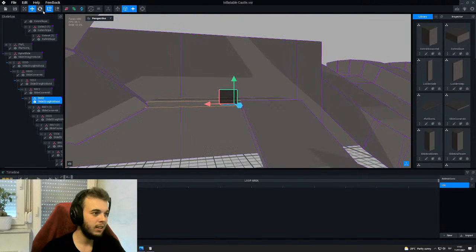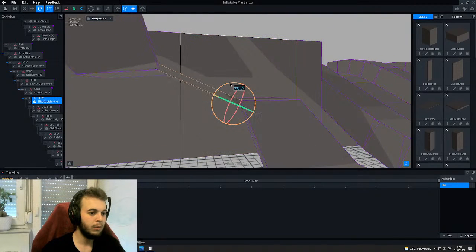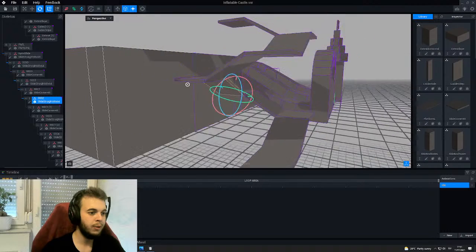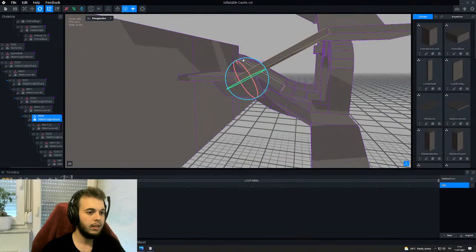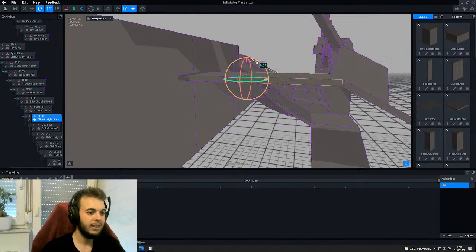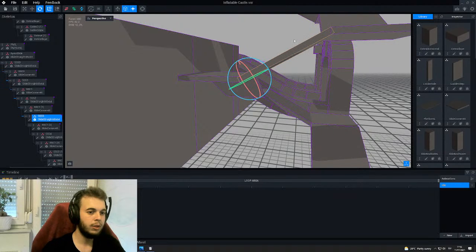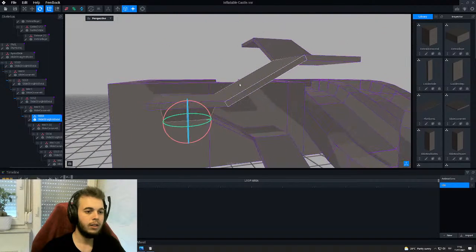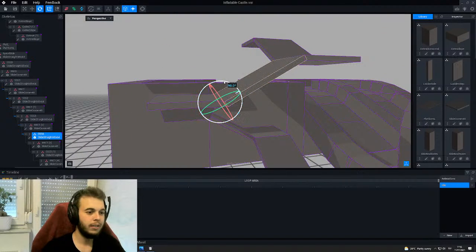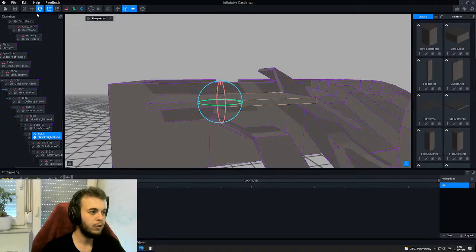So this, and now let's rotate it upwards again. So 330, and then this one here to the right, and upwards to 330, and then just 2 more, and then this should be done.